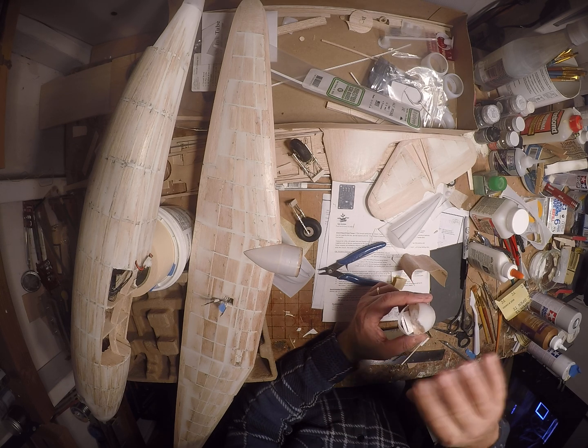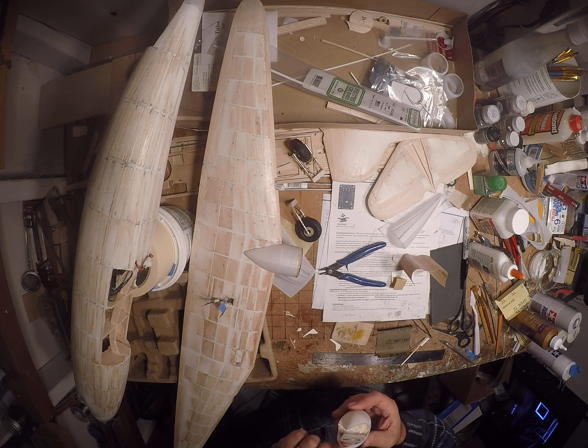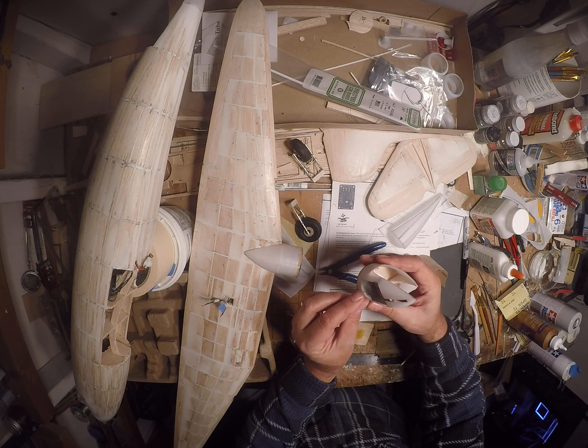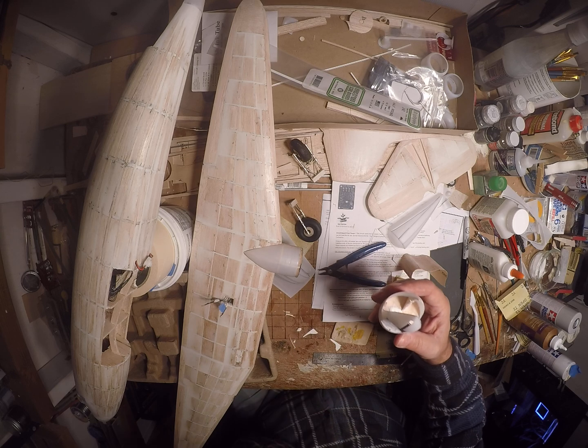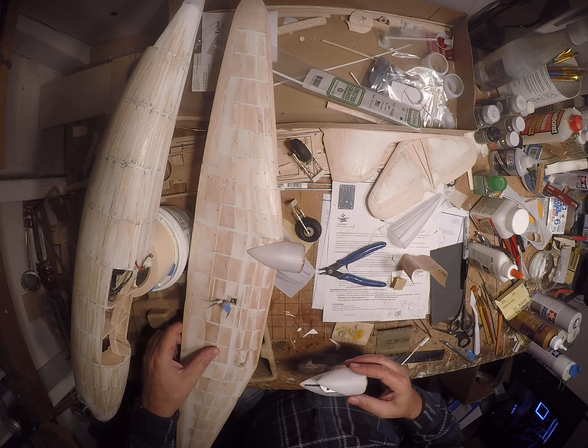Anyway, super glue is going to be used later, so this is enough for now. All right, so we want to make sure this guy's where he needs to be. He kind of is. Let's come that way a little bit. There we go. That's better. This little black square should line up with the balsa keel, or else I'll keel you.